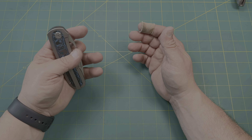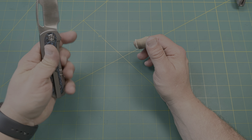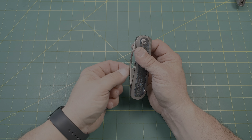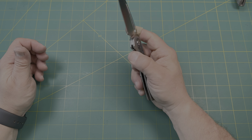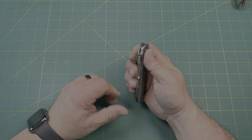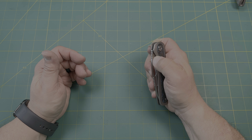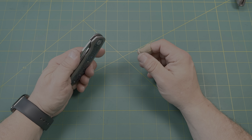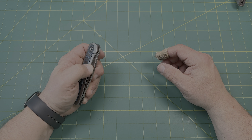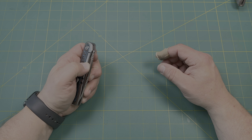It opens and closes with the fuller left and right hand. You can use the thumb hole, you can roll it open — that's kind of the nice thing. You can use the bottom part down here if you want to flick it open. I'd consider it almost a dual-purpose flipper. It's not really a front flipper — that's kind of a little bit limited. We'll go into the review about the fidget factor.